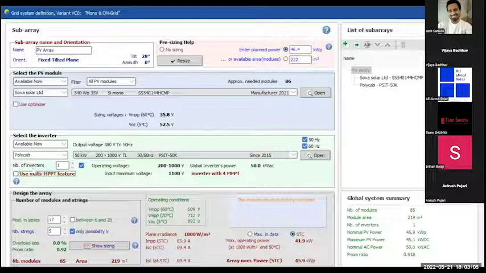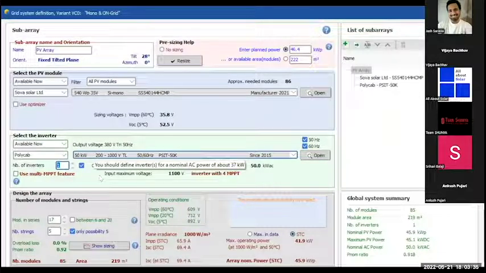It means that every string has a different power during the practical scenario, so this MPPT feature will track the maximum power from each string. That means your overall output from the solar plant will be better if your inverter has MPPT. Nowadays, every inverter has MPPT. So I am considering only a single inverter here of 50 kilowatt.